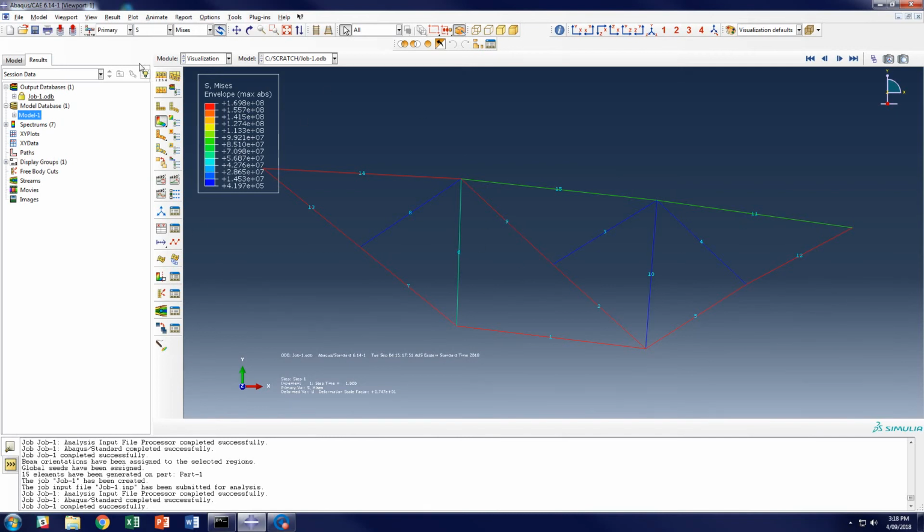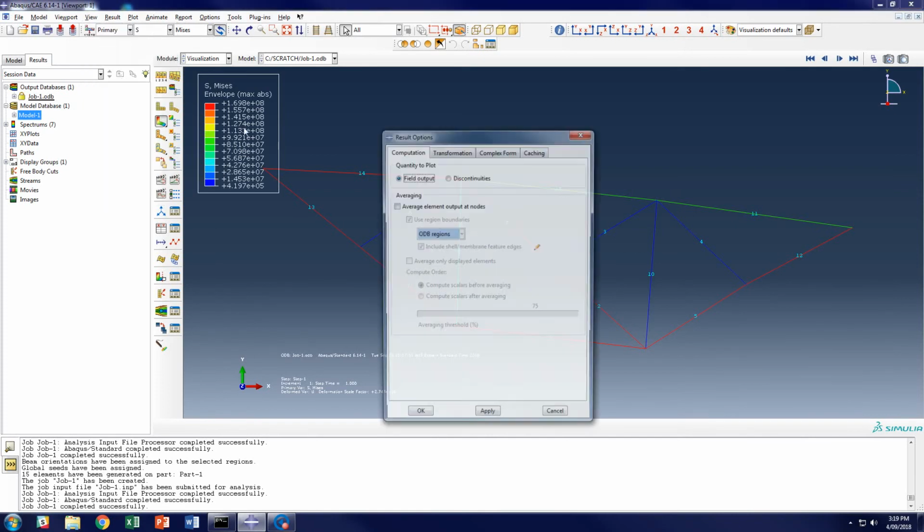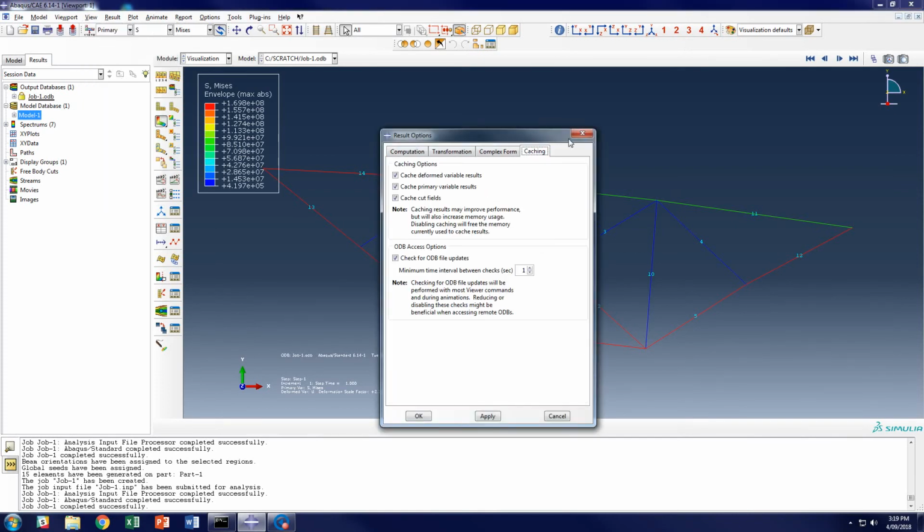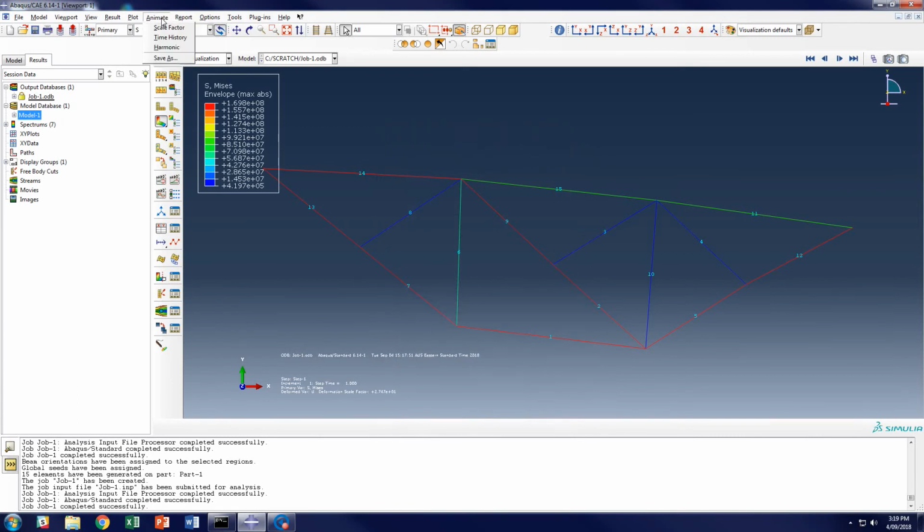The other thing I've done here is I've turned on the element numbering scheme.